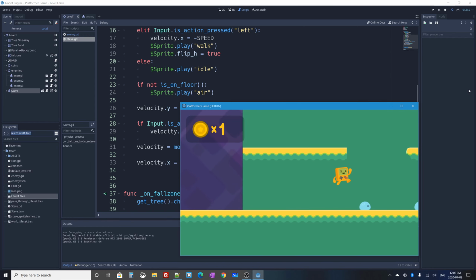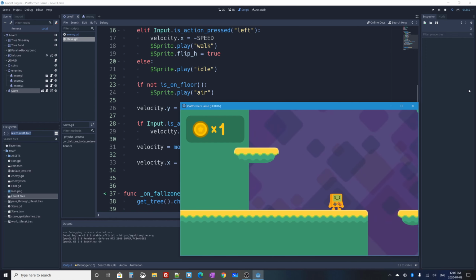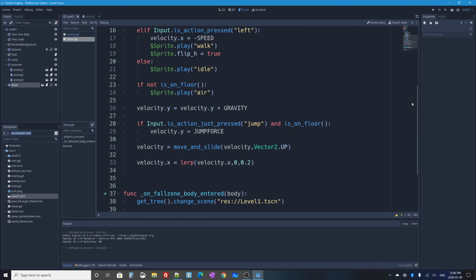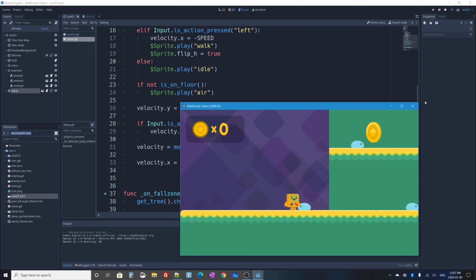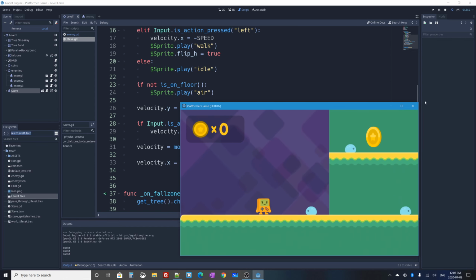I'm not entirely sure, and I can adjust that 0.7 to something else if I don't like it, but I think 0.7 is okay for me. Likewise, if you hit an enemy right now, I'll go back to my level 1 scene and I'll press play. I'll hit the side of an enemy. I don't just want to reset my scene necessarily. This is a little bit optional.